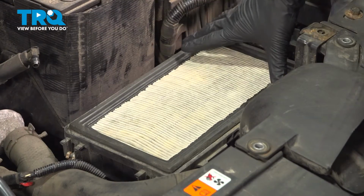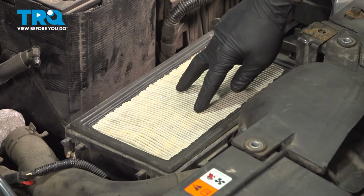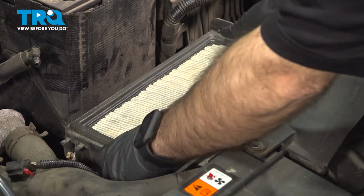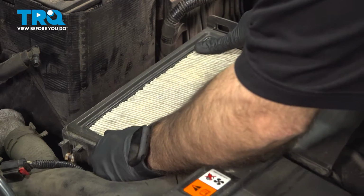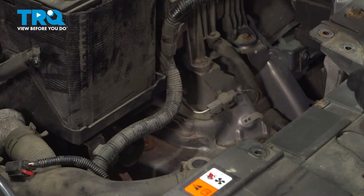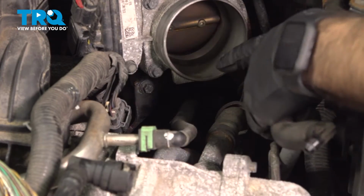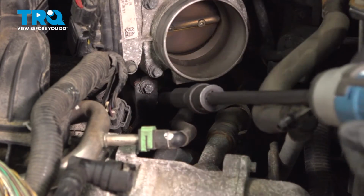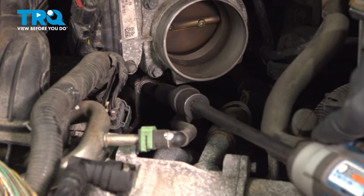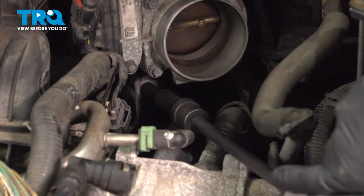Now we're going to remove our air filter and air intake box. It's held in on the bottom by two pins into two rubber grommets. I'm just going to grab a hold of this box, pull it straight up. So now underneath our throttle body, you'll see a bracket mounted to our throttle body and to the block. We're going to remove the top bolt connecting it to the throttle body itself. It's going to be a 5/16 bolt.